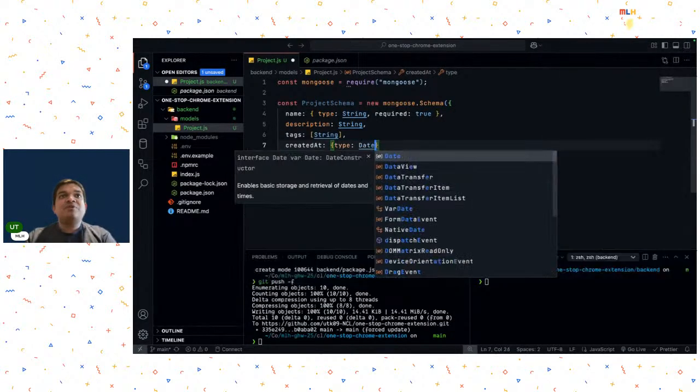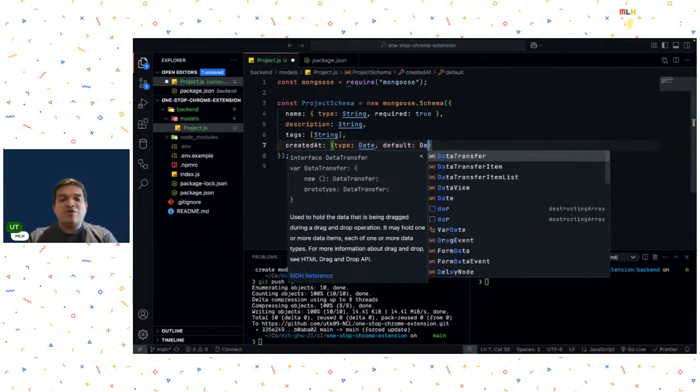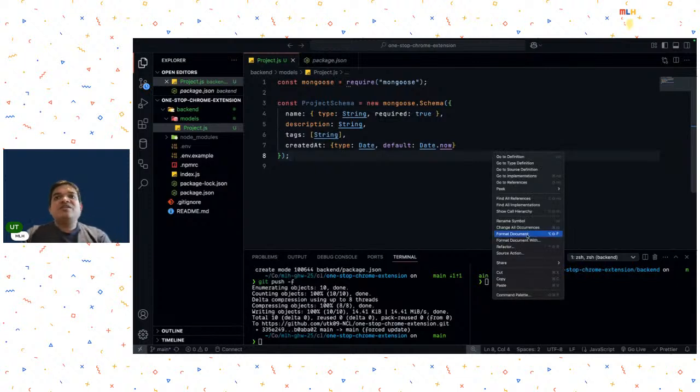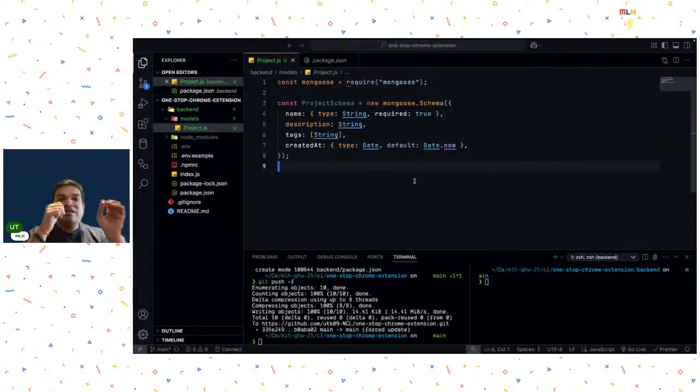That will be of type Date, and the default will be Date.now. So whenever the front end tries to create a project, the exact date and time when it was sent to the server will be stored.